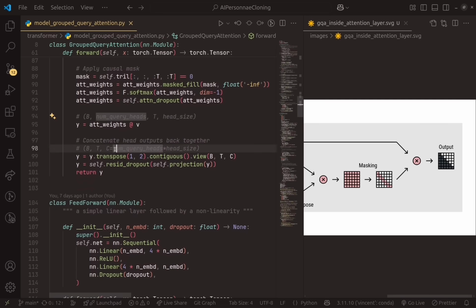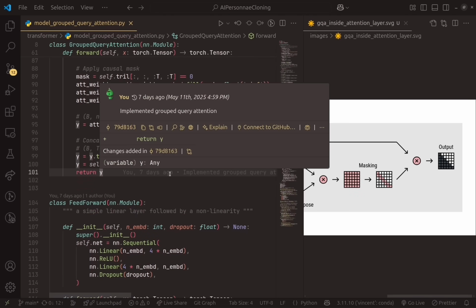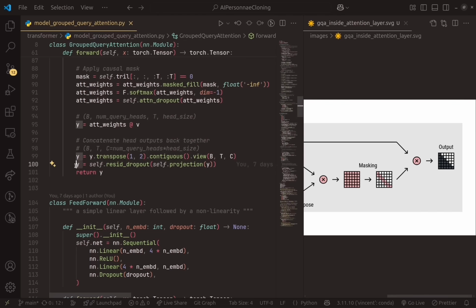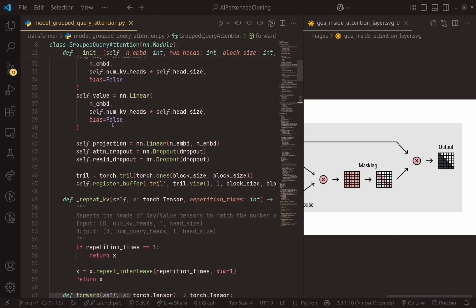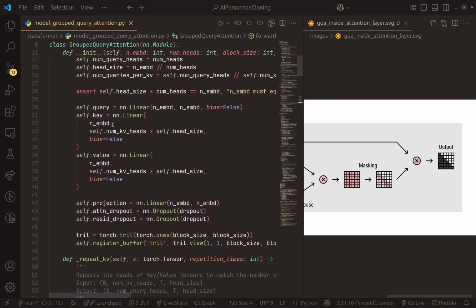And this is exactly what we are doing here in these lines. And finally, we apply another dropout and get the final output from this grouped query attention class. And again, here you see that we didn't use the head class, so we have merged everything into the attention class.